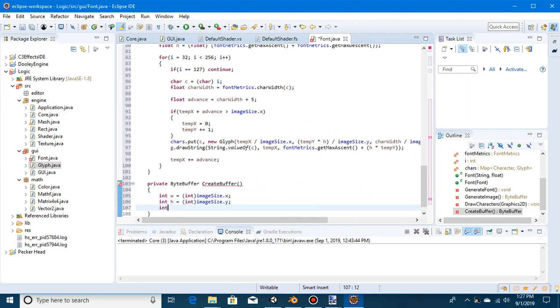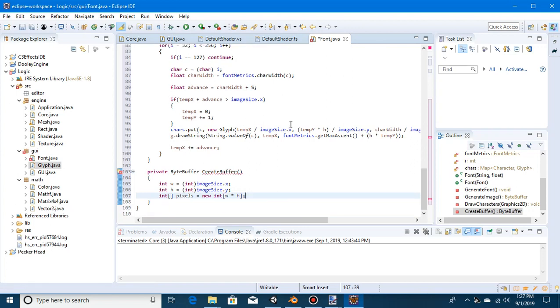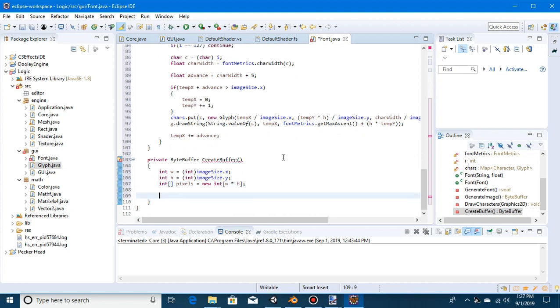And we need the array of pixels, which is pixels equals new int, and then pass in our w times h. So then that will create an array of integers of size width times height. Okay.